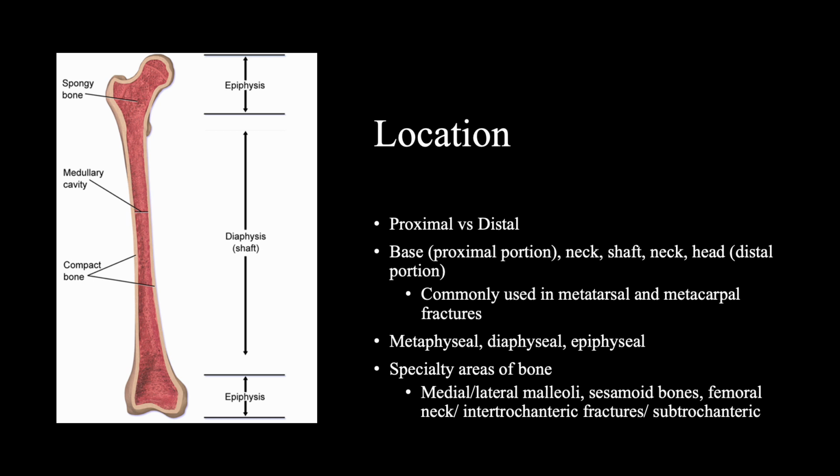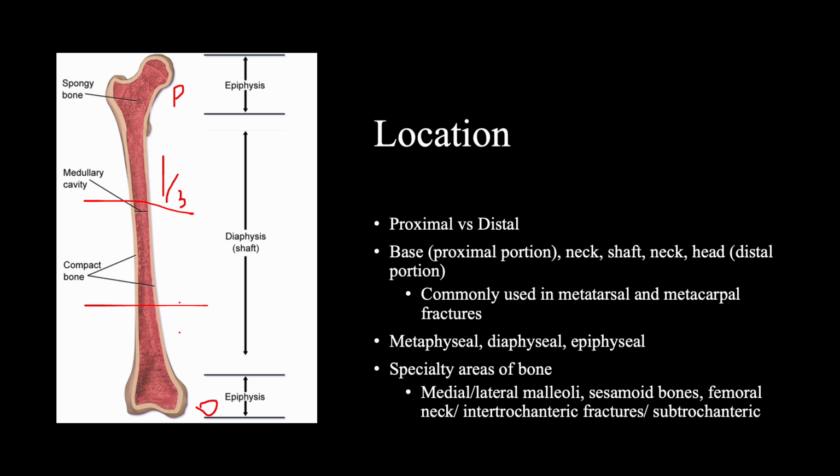Location on the bone, is it the epiphysis, the diaphysis, or the metaphysis? Is it proximal? Is it distal? So the base would be the proximal portion, the neck, the shaft, the head, or the distal portion. Those are commonly used in metatarsal and metacarpal fractures. The metaphyseal, diaphyseal, epiphyseal. When you're talking about the diaphysis, you can also say the proximal third, the middle third, or the distal third. So if you split the diaphysis into three, this is the proximal third, this would be the middle third, and this would be the distal third.